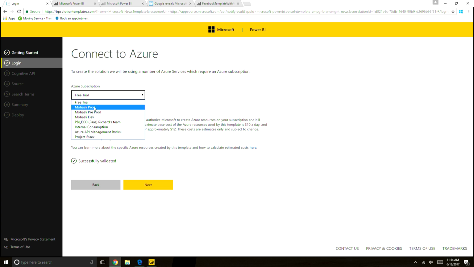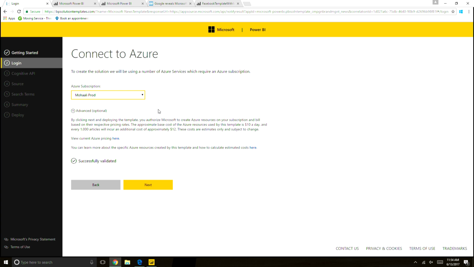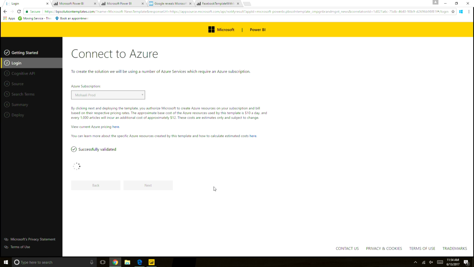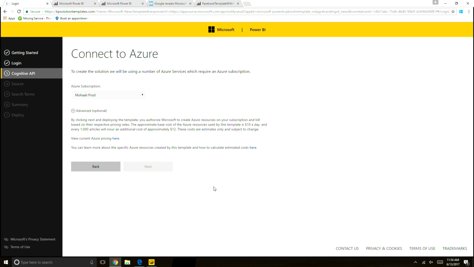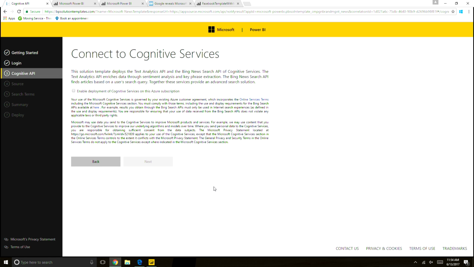So what I've done over here is I've authenticated to Azure now, and I'm going to choose one of my subscriptions. Now I'm saying, hey, I'm giving this application permission to spin stuff up inside my Azure subscription. And on clicking Next right now, what's actually happening is we're spinning up a resource group that is going to be the packaging layer for all of the different resources we spin up.